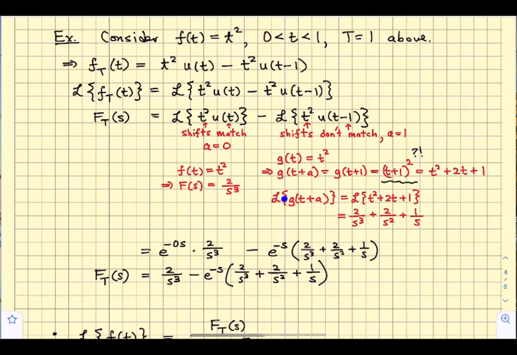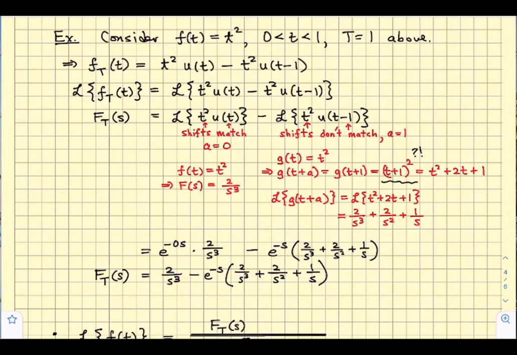And now we can take the Laplace transform of our g of t plus a. That's just the Laplace transform of this. By linearity, we take the Laplace transform of the pieces. These are all things that are in our basic table, so we're quickly able to get the Laplace transform of this. So then, from our g version of our theorem, we get e to the minus as times the Laplace transform of g of t plus a. So here you go. The Laplace transform of this piece is this, the Laplace transform of this piece is this, and we'll just write it all together, clean this up a little bit, and here's what we get.